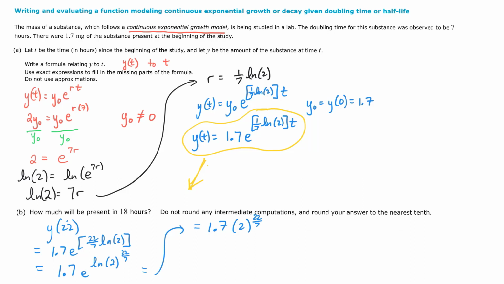And you could easily type this into a calculator. Make sure you type the base 2 and the exponent first, because you have to follow the order of operations. You get 15.01561 7 and so on. And you want to make sure this number is actually more than the amount at the doubling time. So it should be more than what? Very likely more than the 3.4, and it is.